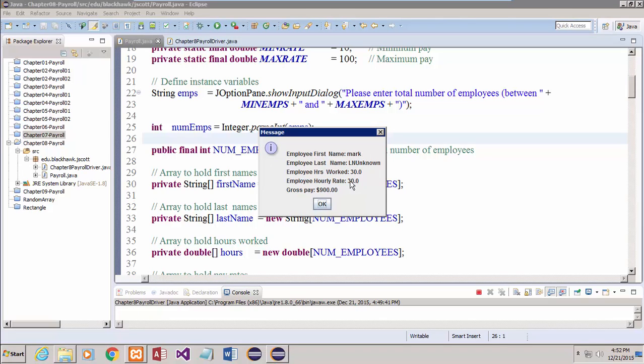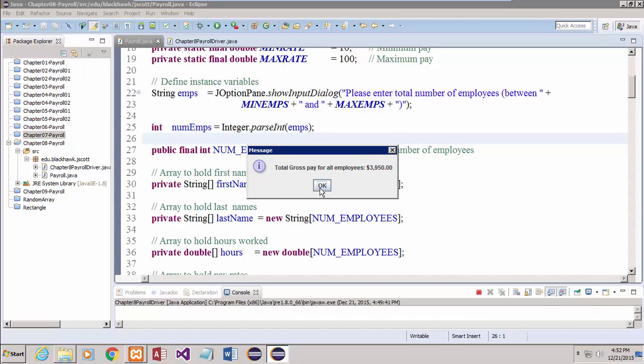Here we left off the last name, but everything else was valid. Here we left off the first name and everything else was valid. Here everything was valid, I believe. No, we put in an invalid hours. Okay, next we put in an invalid rate. That was all okay. And the total gross is right there.